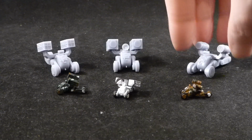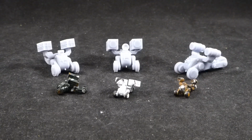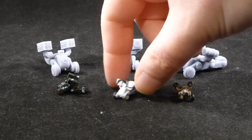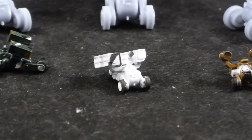Bear in mind that some of the panel lines in this, like the bigger ones, 1/44, were kind of at the limit of what I would say is viable. But pretty much all the detail has remained. It might be easier to see on the little white one here. Maybe not. Let's try the green one.